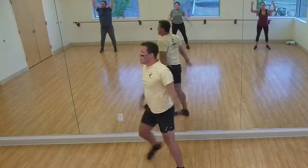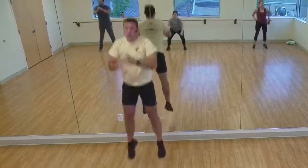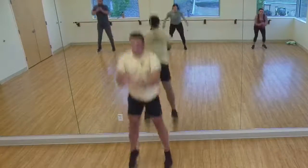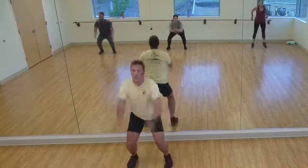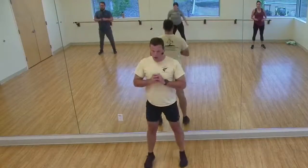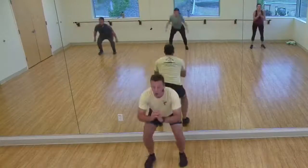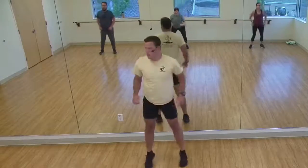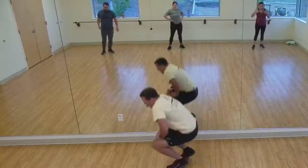Good. Into that squat jump. If it hurts to jump, just go here, explode up. And you can keep your feet on the ground. You can go up on your toes a little bit if you want to. But it doesn't mean you can't be explosive if you're keeping on the ground. Good. Down onto the ground for that plank hop.